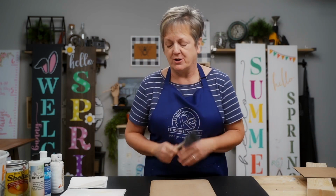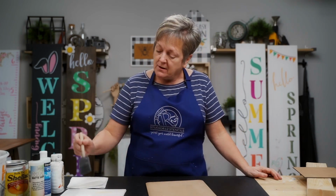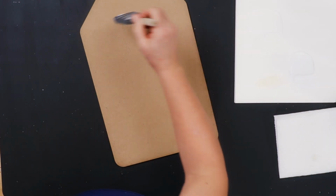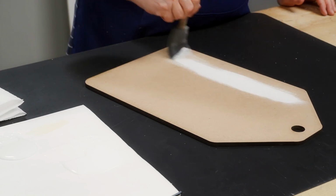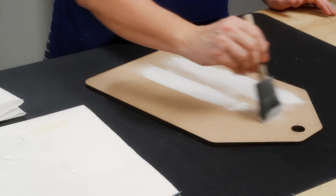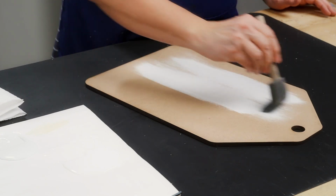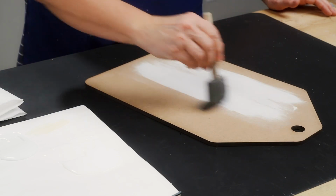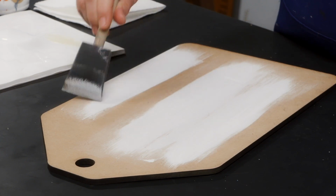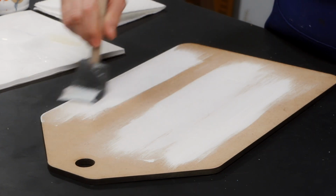All right, so the next thing that you can use your poly foam brush with is base coating your surface. I'm going to take some acrylic paint and just apply it, and you notice that it does a really good job of just spreading it out. And I can go pretty darn fast, making big, long strokes, applying it very thin. That's what I love about it, is you can really get some pressure on this brush because of all that support. And it does a great job of just spreading your medium around. And you'll see that that really makes a difference in your top coat.